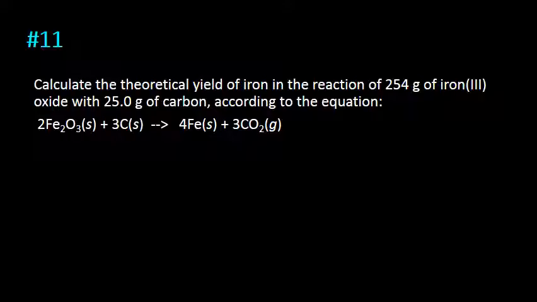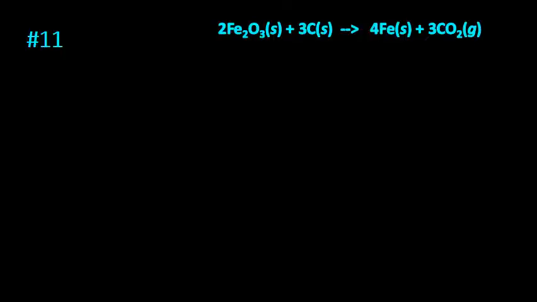Here we have another one. Please pause the video. See if you can do this one on your own. Now the goal here is to find the number of grams. We don't know who's going to control the reaction because we've been given amounts of both reactants. Big clue, limiting reactant, and the video is kind of about limiting reactants. So here we go. First step is we have to convert both reactants to moles because these coefficients are not gram relationships, they're mole relationships.